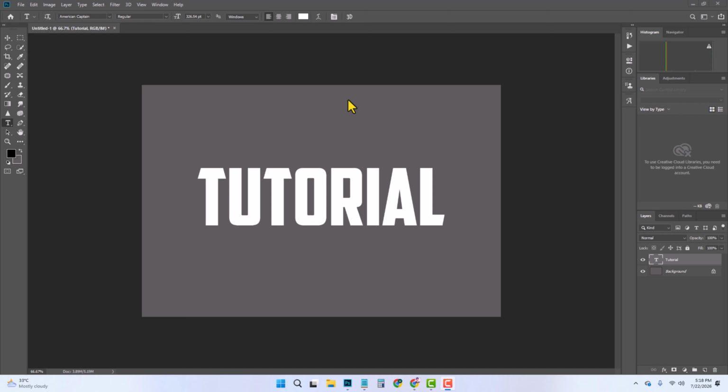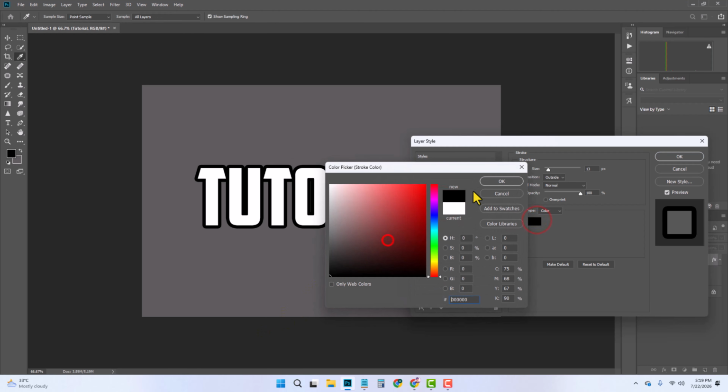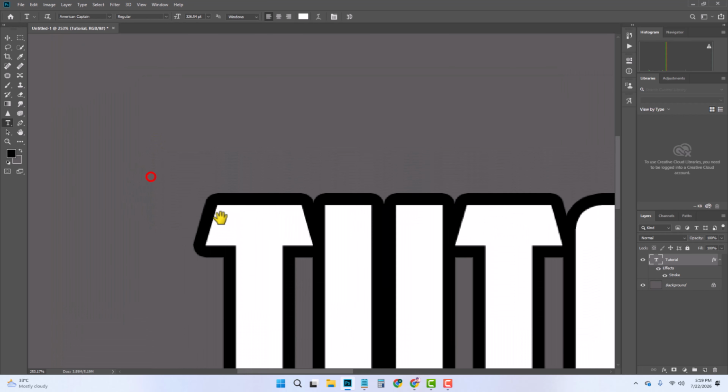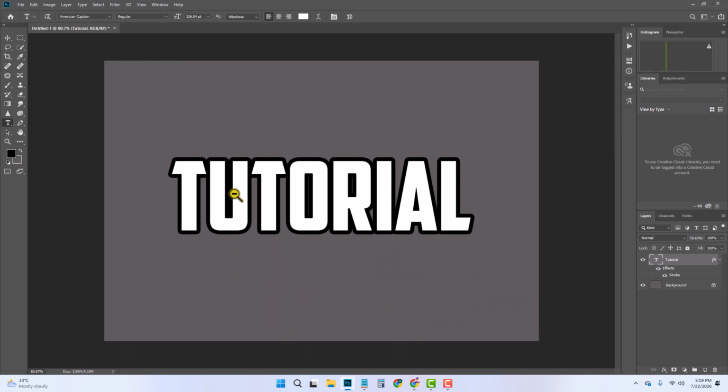How to make stroke with point corner in Photoshop. So when I write a text and give a stroke, select stroke. As you can see, now the corner is rounded. I'm just going to show how you can easily set it to square. Okay, let's get started.